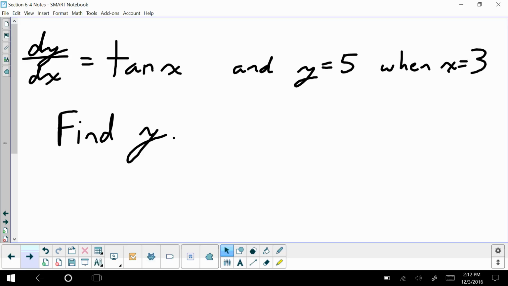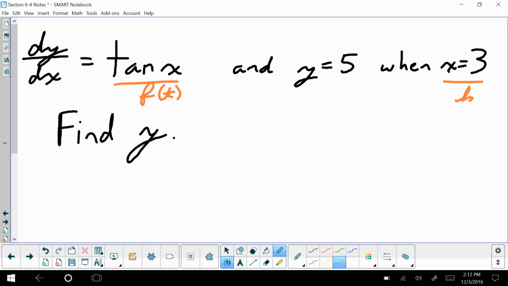The idea of this is that here's the function that I'm going to be taking the integral of. I do want to replace the x with a dummy variable. Usually we end up using t, but it just can't be y or x. This is going to be my k, and this is going to be my f of k. Another way to think about it is that's also my plus c, because when we do an antiderivative, we have a plus c that we have to stick onto the end of our antiderivative.